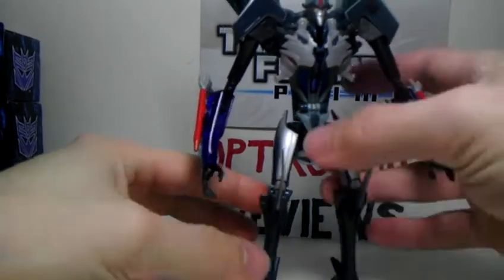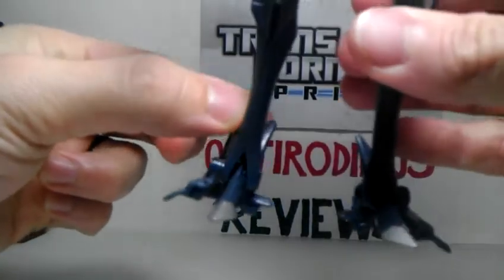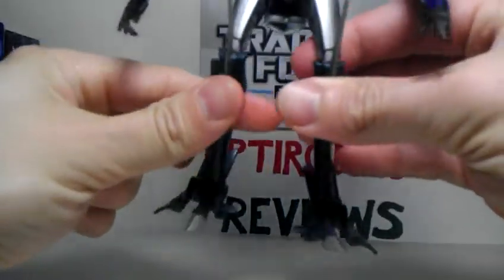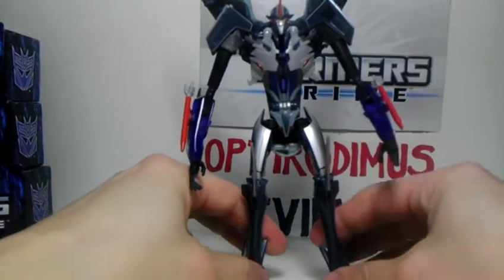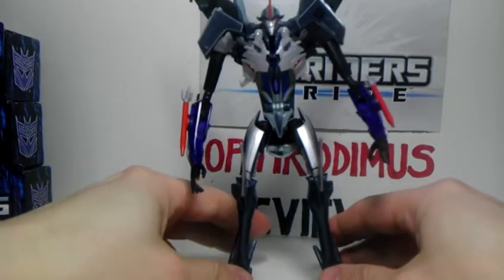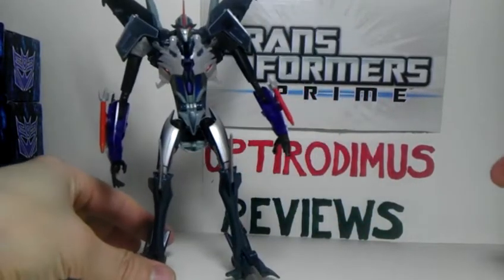Looks awesome. And also, another thing, these things here, because the first edition does not have these, sticks out a little bit, but it's not that bad. Like I said, if you face them this way, as big as this guy is, it actually helps him stand up. So that's actually a plus for this guy. Looks really good.